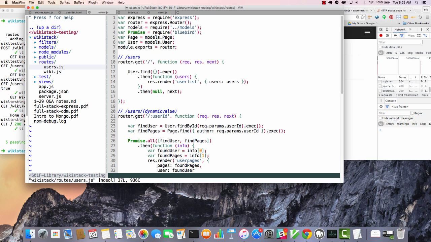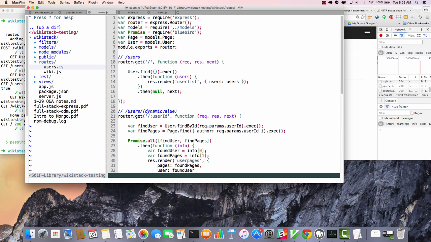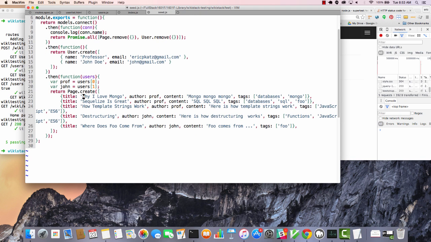Now, let's say that one of the things that we wanted to do was also have some functionality so that if in fact there weren't any users on the page, we would want to have some message that said you don't have any users there. And we could go in and we could run a seed and get rid of all of our pages.